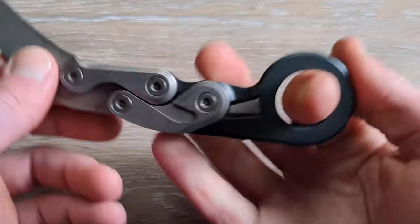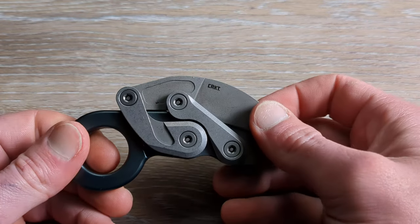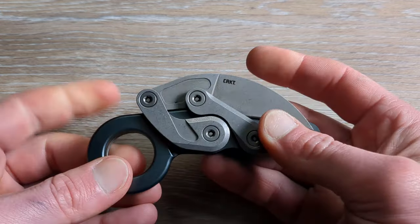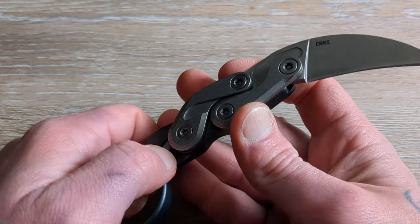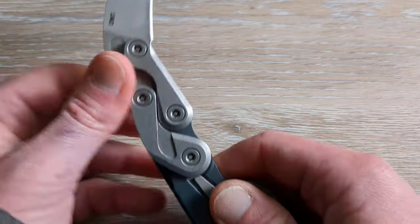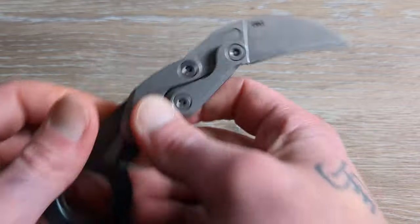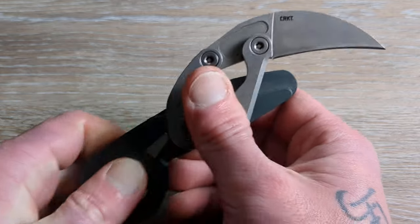In order to open this guy up — you can flick that guy out and you are ready to defend your Slurpee or your Tasty Cake. I think this is an awesome and unique design, a different take on a Karambit. I like different, I like unique things. I'm going to eventually be designating a Karambit — probably this one — to see how it does on day-to-day tasks as an EDC knife, not only a defensive or tactical knife, which is what Karambits are used for nowadays.